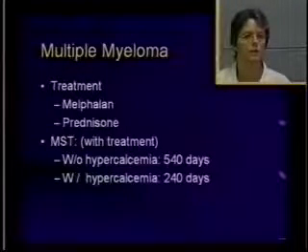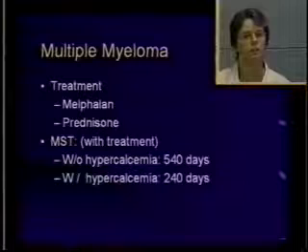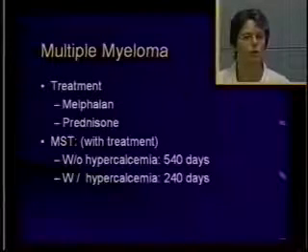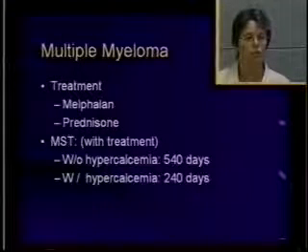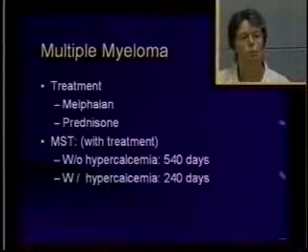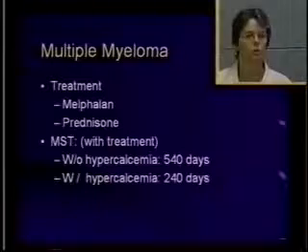The treatment of multiple myeloma is typically chemotherapeutic, so we typically use melphalan and prednisone. And actually, many animals will have a relatively good survival time, if you consider what the median survival times are for most of our cancers. The median survival time in patients without hypercalcemia is almost 2 years, and with hypercalcemia still is approaching 9 or 10 months. And so, considering that median survival times for things like osteosarcoma and hemangiosarcoma are typically in months, that's actually a pretty good response.